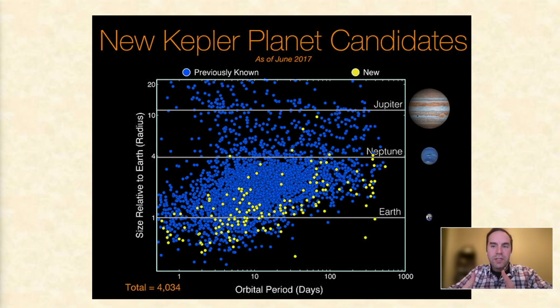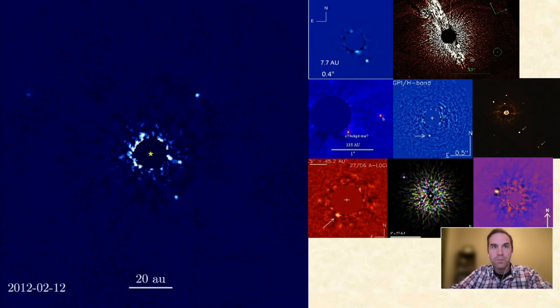So to step back a little bit, in the past 30 years, we have identified now over 4,000, I forget how many now, over 4,000 planets around nearby stars. And these span a wide range of properties, over a factor of 100 difference in size and in orbital period. Now only a subset of these are planets that we can image, and they actually end up being really interesting in terms of understanding how our own solar system fits within this broader context for planet formation.